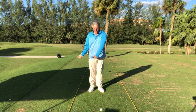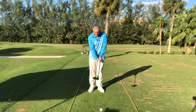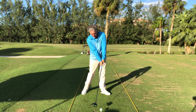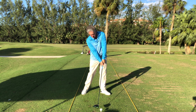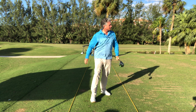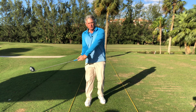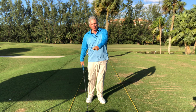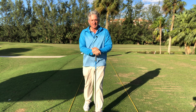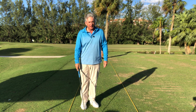That shot really hooked. One of the things is you just have to do it slowly at first — really feel this little motion. Check your grip as well; make sure the grip is in the fingers. Feel that face turn down a little bit as you swing through. As you come back into the ball, that face has no chance of looking to the right, so the ball should never go right.